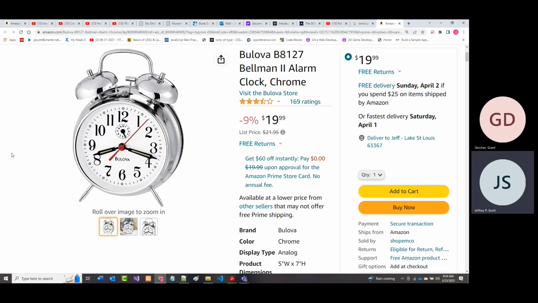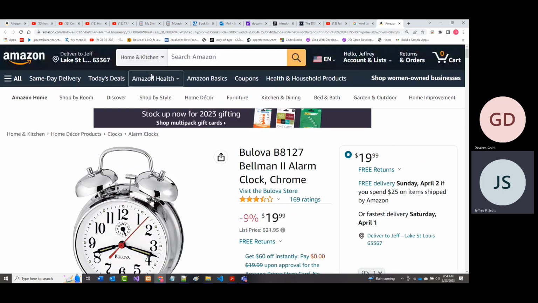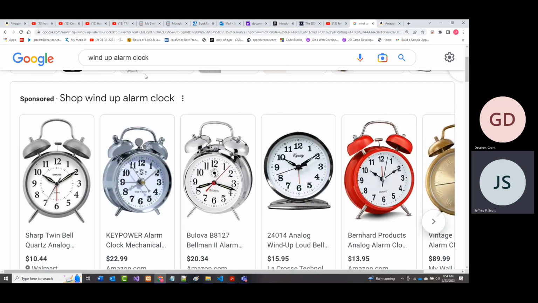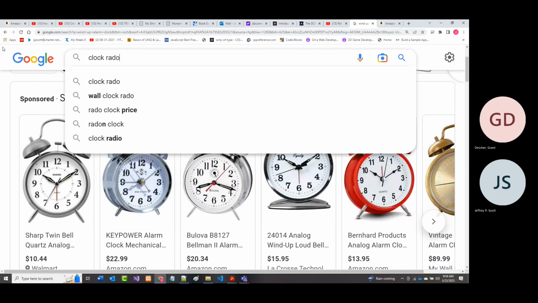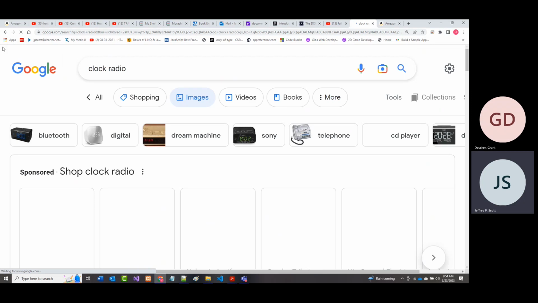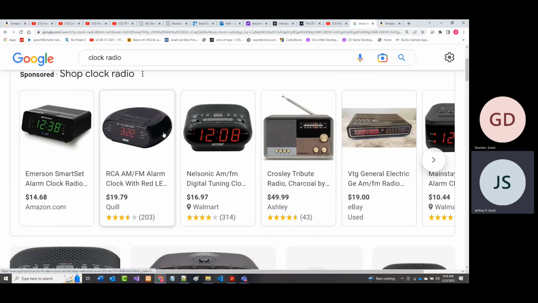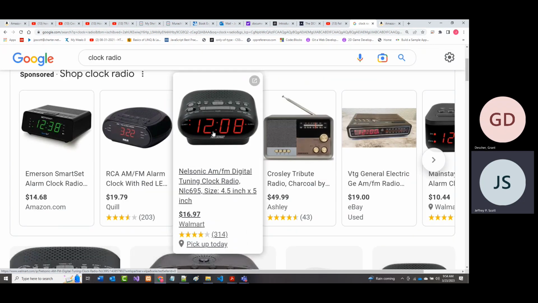Well, then we went from there, and most people would have something like a clock radio. And the cool thing about a clock radio was that you could hit snooze and you could sleep for 10 more minutes and then it would go off again. You could usually do that for an hour.